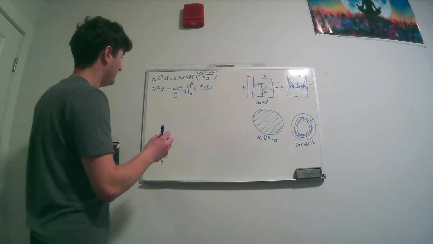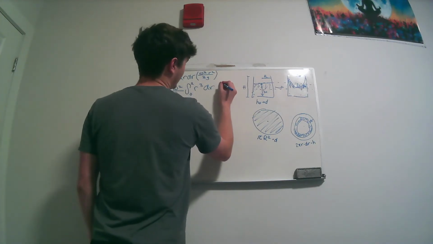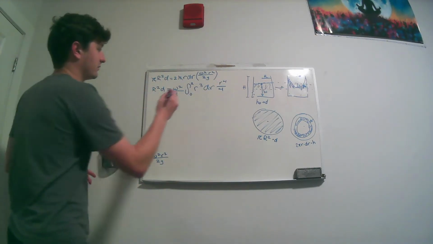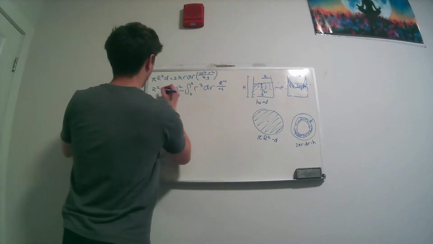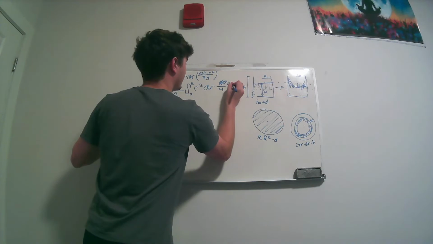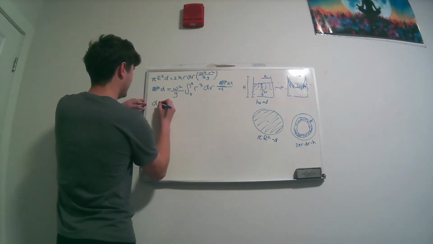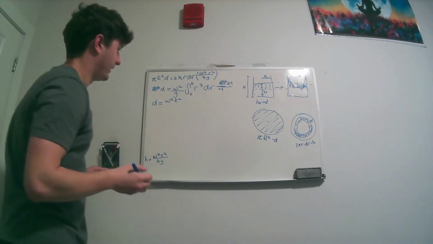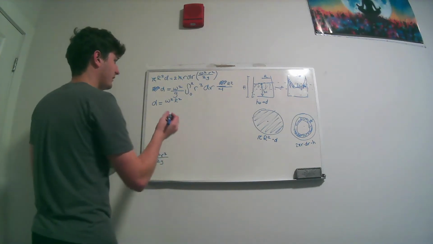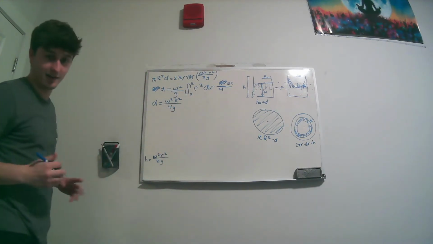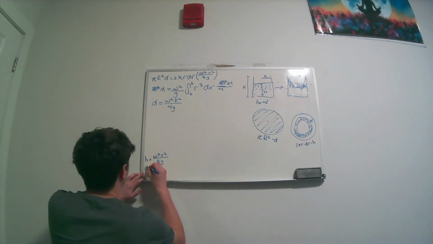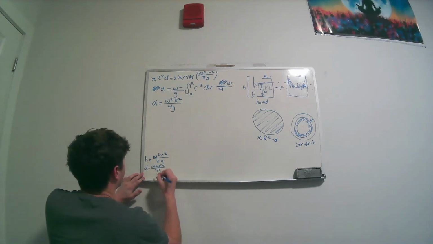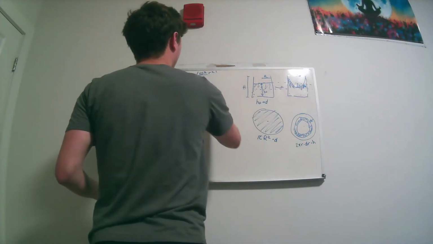And what this is going to become, real quick, let's just draw. I'll put a little box right here. So that's going to be R to the 4th over 4. And then we're going to replace that with big R. Okay, so we're going to be left with, cross this out, this becomes R squared over 4. So the depression, or the depth, is going to be equal to angular velocity squared, our outer radius squared, or our total radius squared, if you'd rather, over 4g. And now we're really getting somewhere. So I'm going to put that down here. It's going to be equal to that squared, big R squared, over 4g. Okay. Now we're really getting somewhere.